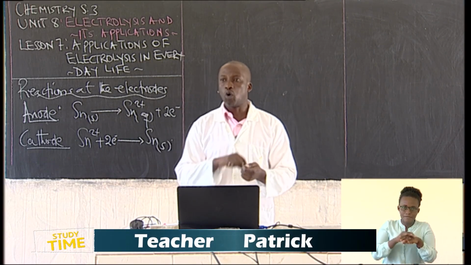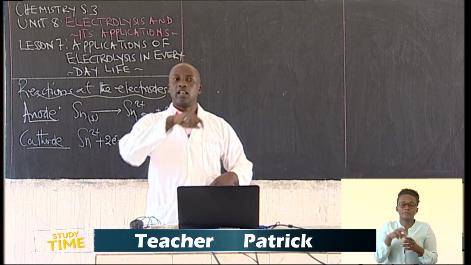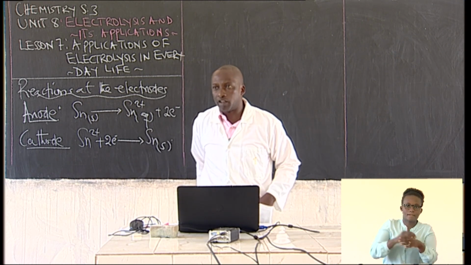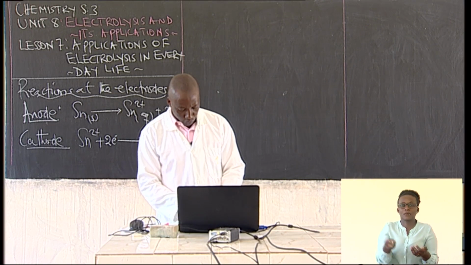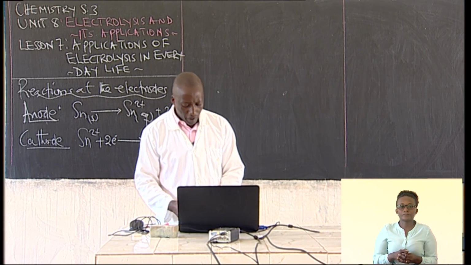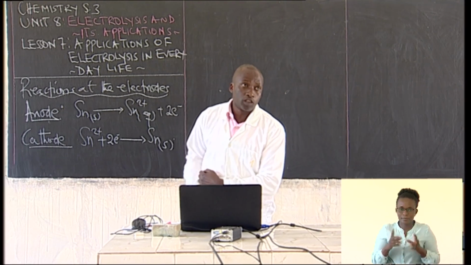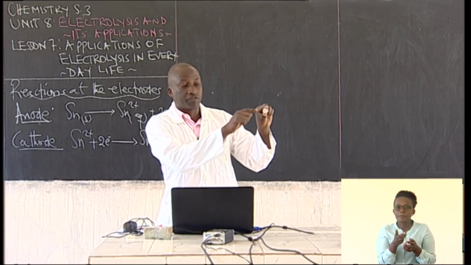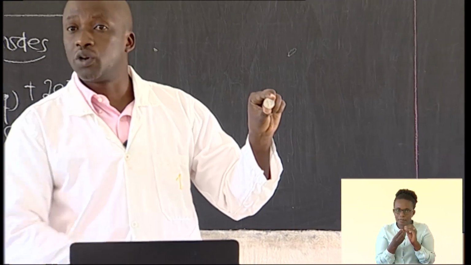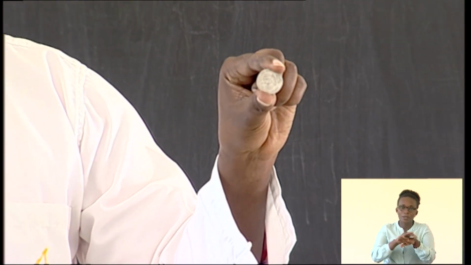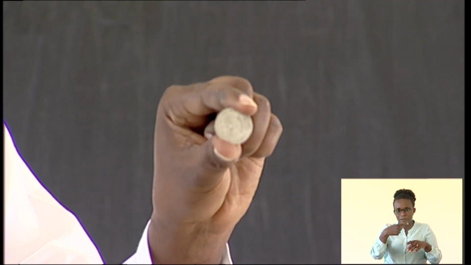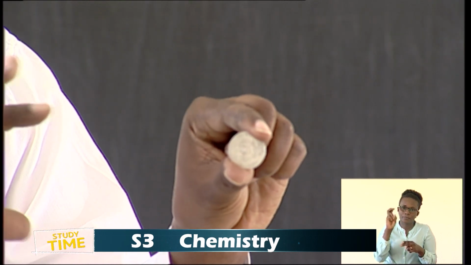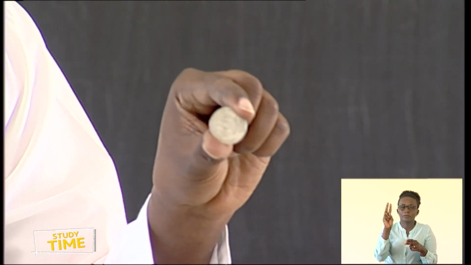Look at the copper. Copper has silver and it has another metal, and it has the copper inside. I don't know whether I have some coins here. Let me check and I show you these coins. Yes, perfect. Fortunately I have them here. So I'm just going to show you these coins. Look at this, this is a 50 coin. This 50 coin is coated with silver. And the process that is used is this electroplating that we are talking about. Electroplating: covering a metal with another metal using electrolysis.